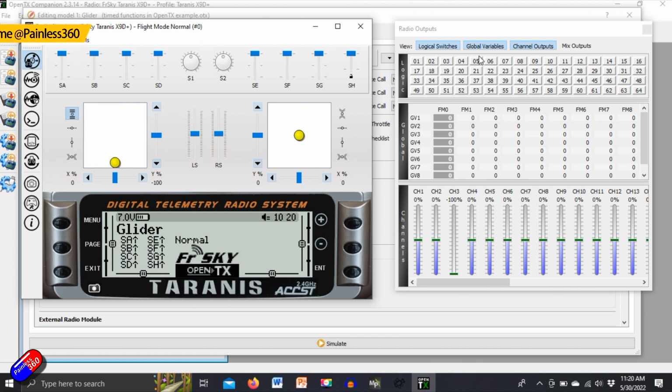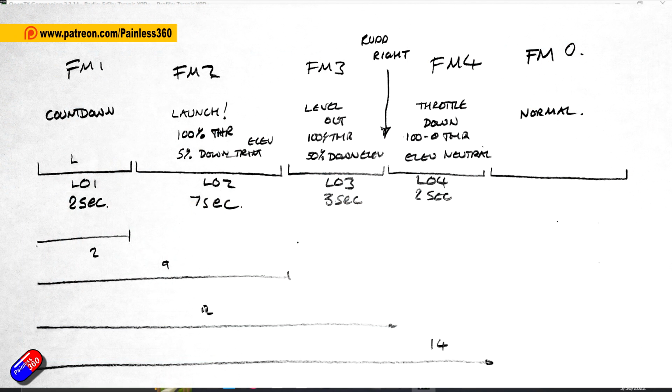Now, Gerard has a glider that he likes to launch and he's looking to be able to do everything on a timer. So what he's after is to be able to flick a switch, have a 2 second delay, then full power and a bit of elevator to take it up into the air. Then after about 7 seconds for that elevator to switch to push the nose over so it's flying straight and level, then have a bit of rudder right and power everything down so he can take control.